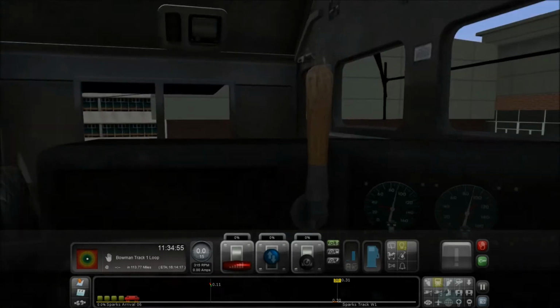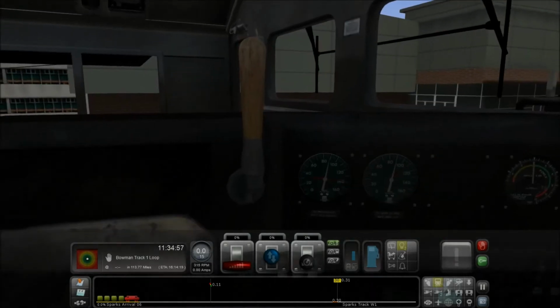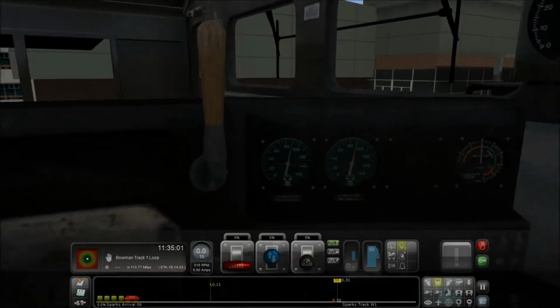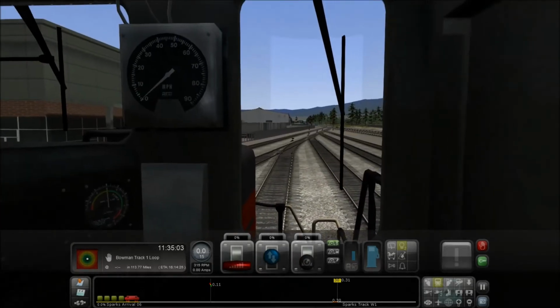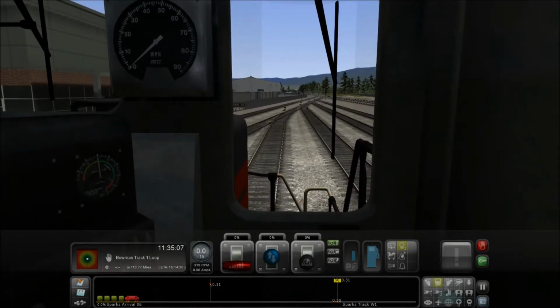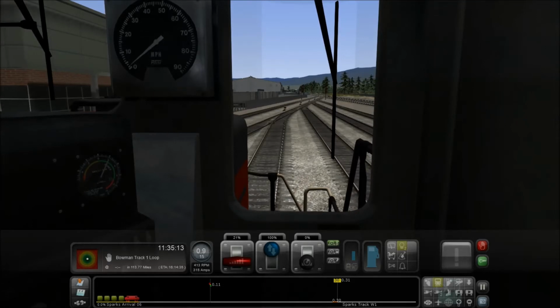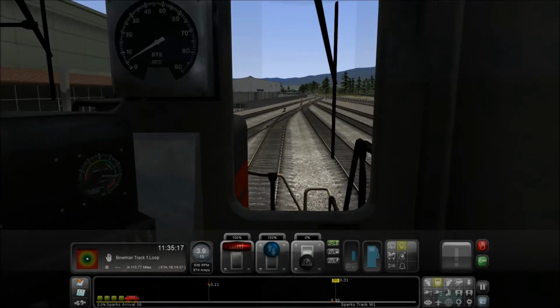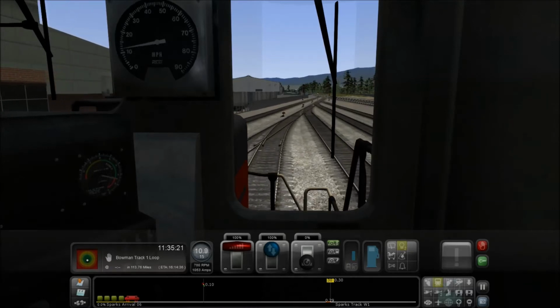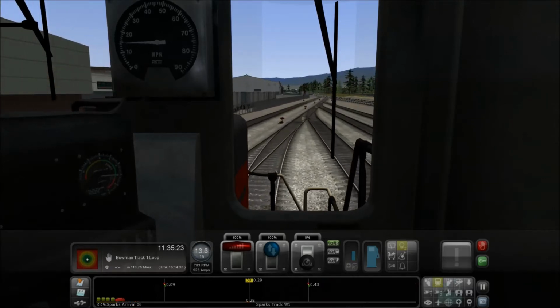So the brake cylinders are now to zero. What's this thingy? Horn, apparently. Okay, reverser forward and throttle up. And we're moving. And I just put it to full throttle. Probably gonna break a coupler. But we haven't. And we're moving.